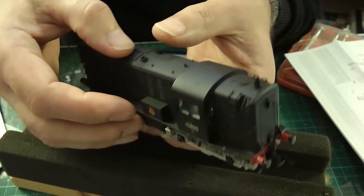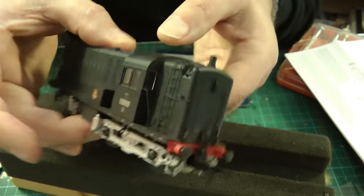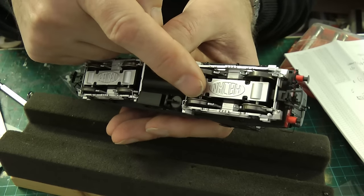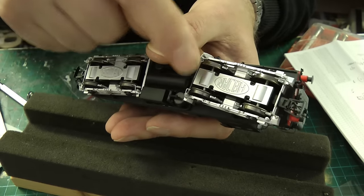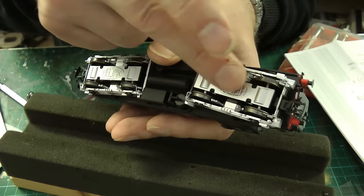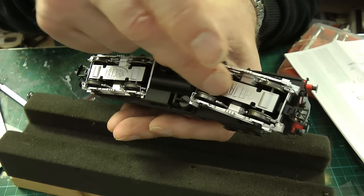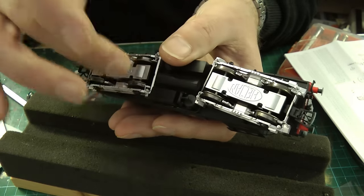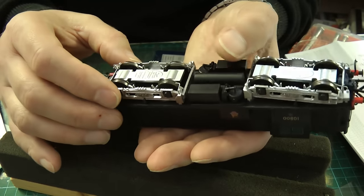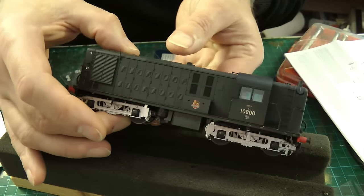So we can now safely say we'll give this a trial. I've just got to oil up the wheels underneath, make sure that the oil goes into these bogies, because that's where the mechanisms for the gears are for turning the wheels, because both bogies are live on all eight pickups. So let's give it a run out.